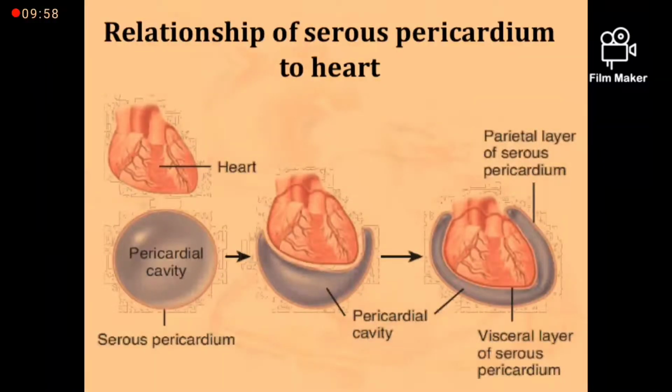Relationship of serous pericardium to the heart. Here you can see the pericardial cavity is like a water-filled balloon, and during development the heart is pushed inside that balloon, and hence the heart remains outside this serous pericardium. You have to understand this very well. Heart remains outside this serous pericardium. Although serous pericardium is covering the heart, the heart remains outside this sac.